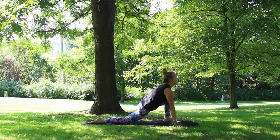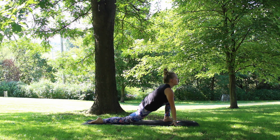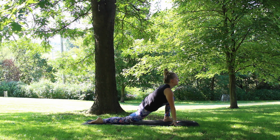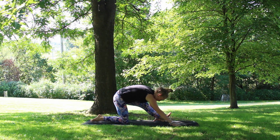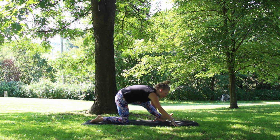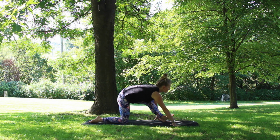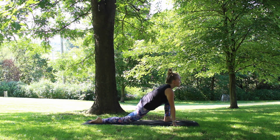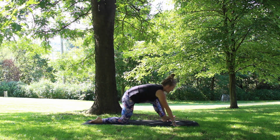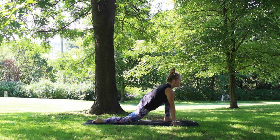Big inhale, low lunge. Exhale, stay. Big inhale. Exhale, shifting back, runner stretch. Big inhale, forward. Exhale, back. Twice more just like that. Big inhale. Exhale. One more time, inhale.